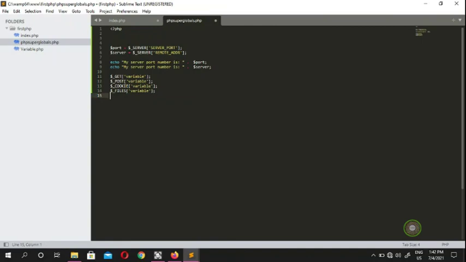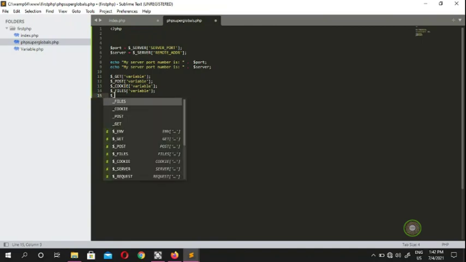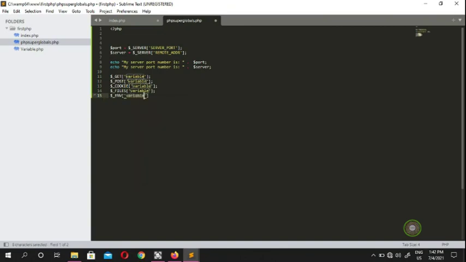And the next one is going to be environment, which is env, and this contains variables provided to scripts as part of the server environment. The next one is session, which is common, and it contains any variable that is registered in a session. So when you go inside this script, you've got a session.